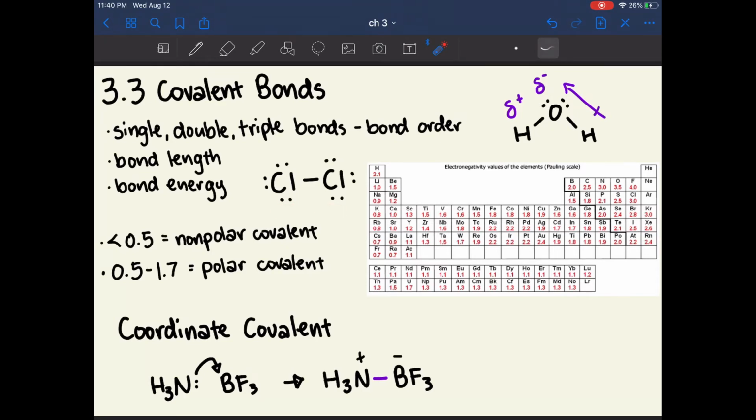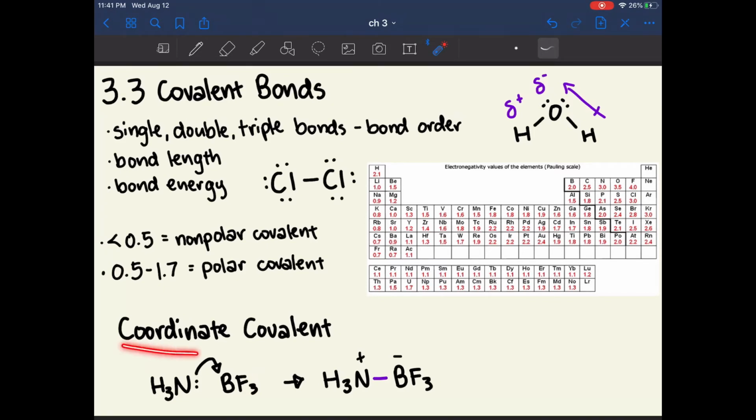And in a polar covalent bond, such as in water, there are 2 ways of designating this polarity. One is with delta plus and delta minus, which means that oxygen is the more electronegative one, so oxygen will, in this bond, pull more of its electrons toward it. So these 2 shared electrons are not shared equally, more of them are pulled toward the oxygen. So hydrogen has a partial positive and oxygen has a partial negative. And another way of designating this is with this arrow, which means that this side is positive and this side is negative, and both of these mean the same thing.